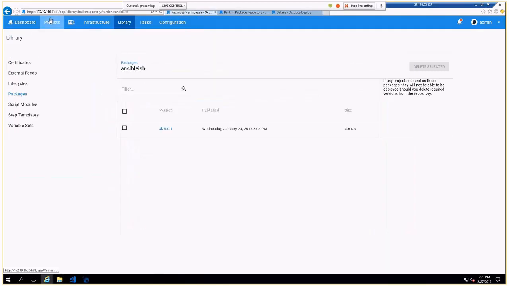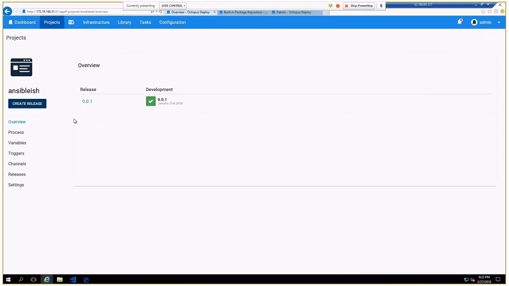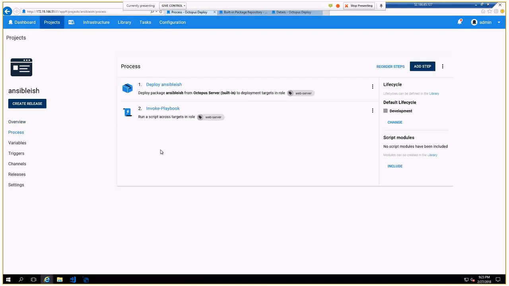So if we head back over to Ansible-ish, go to the process. It deploys it, and right now, since there's only one node in here, we invoke the playbook for the web servers. So it's going to invoke the playbook, and what matters here is the target. It's going to run on the web server. And when it runs on the web server, it's going to parse the inventory file and find those two roles that were defined, the common and common.web, and then it's going to invoke those.